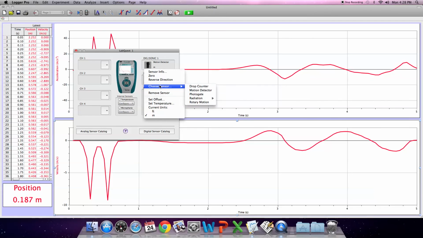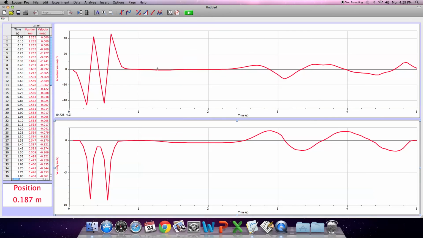The only thing you might want to look at is this reverse direction. If this is not clicked, and this is not clicked right now, it says that toward the center or toward the detector is negative. That's what we want. If I click this button, and you'll know it's clicked because now there's a little check mark next to it, that reverses it. So now away from the detector is negative, which I don't want. So you might want to check this setting and make sure that this is unclicked. And I can just click it again, and now it's removed.